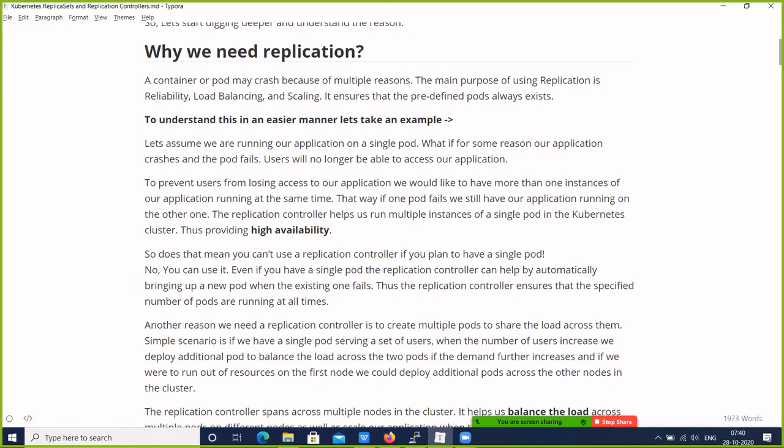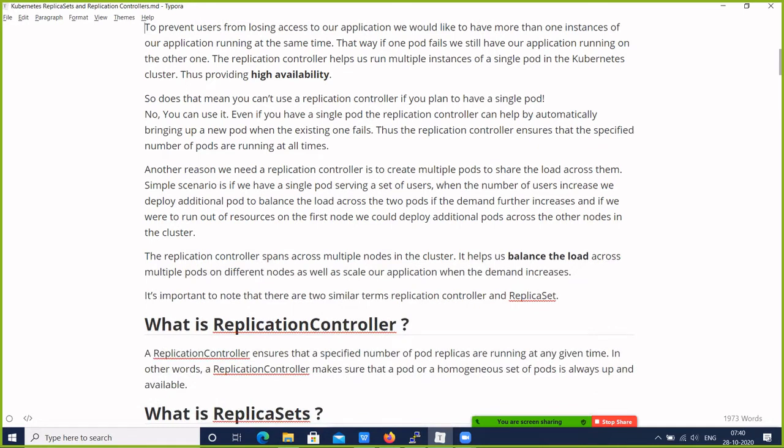To prevent users from losing access to our application, we would like to have more than one instance of our application running at the same time. That way, if one pod fails, we still have our application running on another one. The replication controller helps us run multiple instances of a single pod in the Kubernetes cluster, thus providing availability. So that's why we need replication.